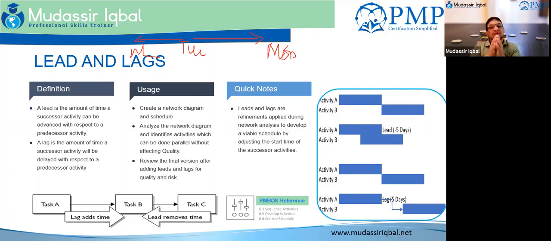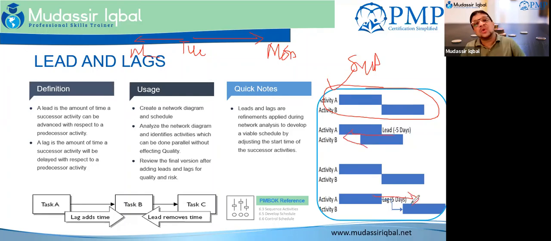Lead is an example of a procurement time. A lead is a negative time that you need to start earlier. The project management team determines the dependencies that may require a lead or lag. Leads are used in limited circumstances to advance a successor. So this is a leading of an activity. You pull it back. This is how the relationship is, but then we say, no, I need to do something. So either I lead it or I lag it.